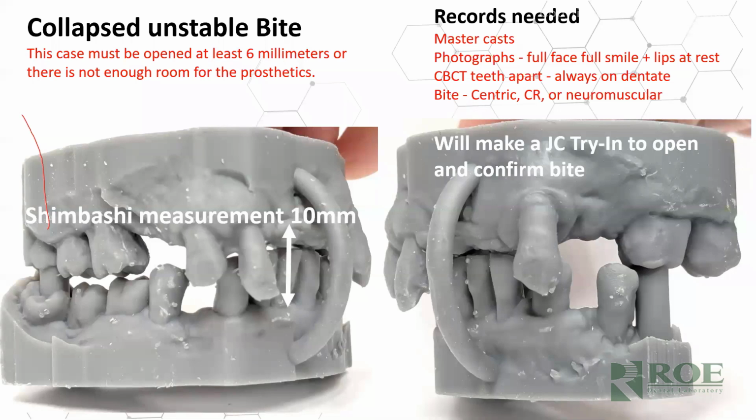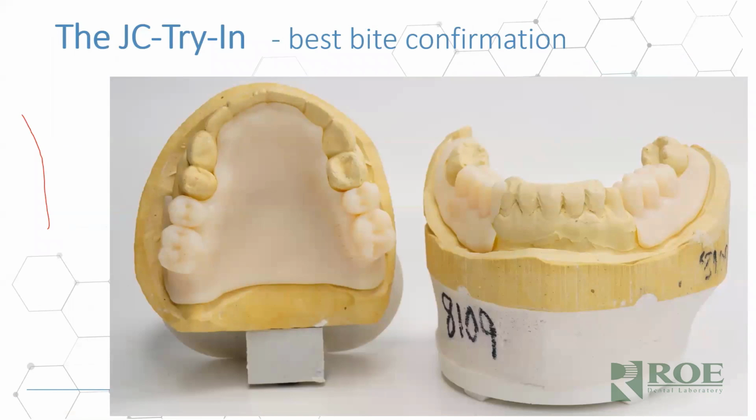So there's 2 ways to accomplish that, right? Either open them on the articulator or reduce bone. But this patient probably needs a combination of both. And so what we will do is articulate with the bite that you send us, open it up on the articulator, and then we fabricate this.